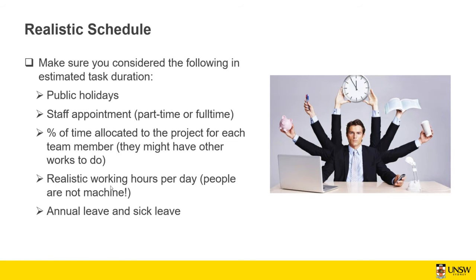And also be realistic about working hours per day. Although working hours on paper can be 7.5 hours or 8 hours, depending on the company, you need to see what the effective working hours are. Is it 5 hours, 6 hours? Based on that, be realistic in terms of task duration. And sometimes some companies, for example, don't work on Friday afternoons, or the culture is different. So you also need to consider that.